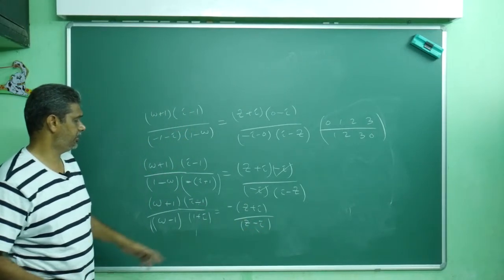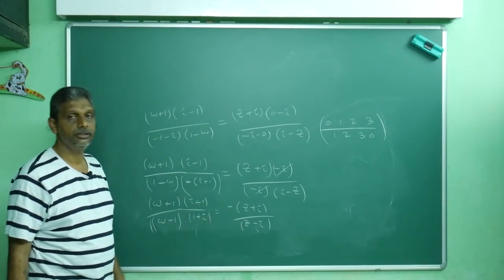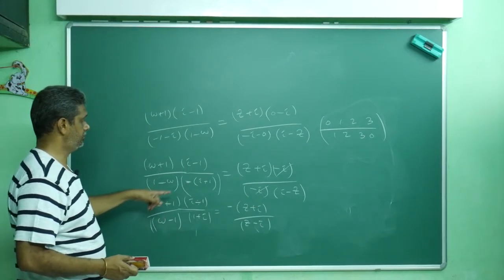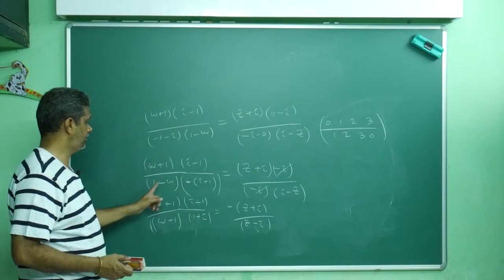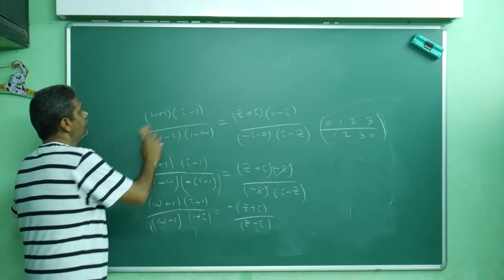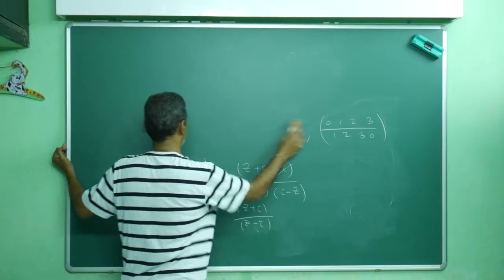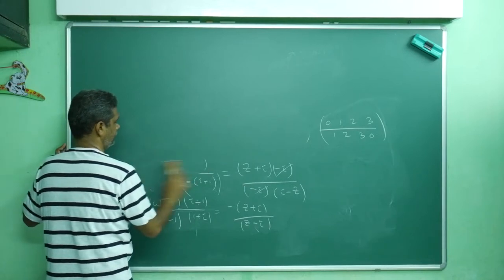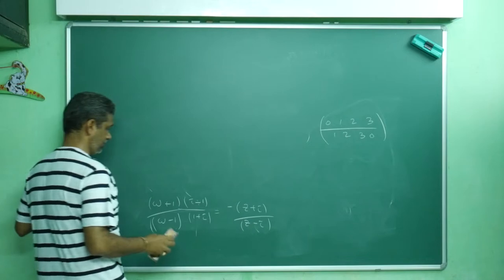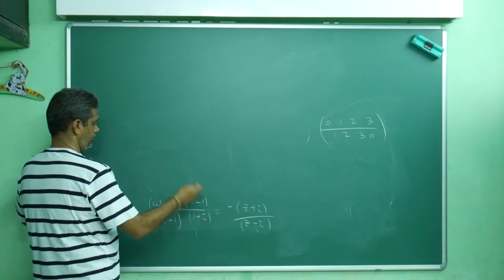Always your aim is what? In the denominator, don't keep I. 1 plus I means conjugate: multiply and divide by 1 minus I. Clear or not up to here? Just say I have taken this 1 minus I, minus minus plus. It is just a simplification, nothing else I am doing. Now, this is a compulsory question, bilinear transformation. This also, if you want, you can write 1 minus I, minus minus also cancels.